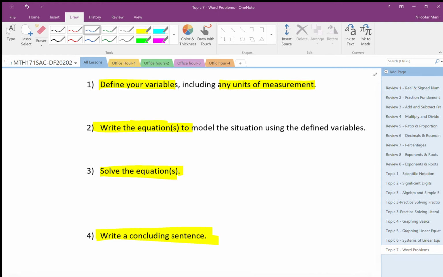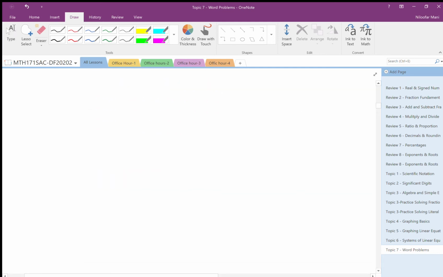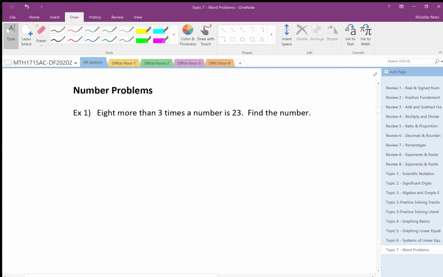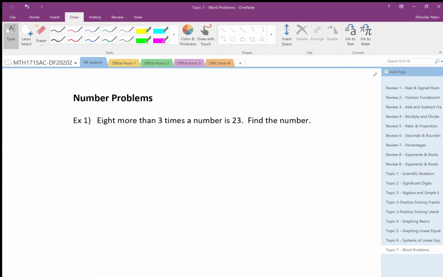Okay, so then you are done. You have to do this for all types of questions, so in future we show you just more steps, but it's almost the same. Okay, so here, number problems. Maybe you have number problems, maybe you are looking for value, for example, maybe you are doing mixture problems. Okay, so it depends. Here I'm looking for numbers, so you have to read the question, understand the type.